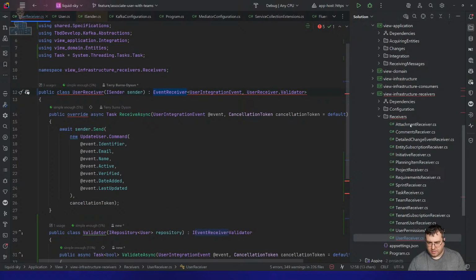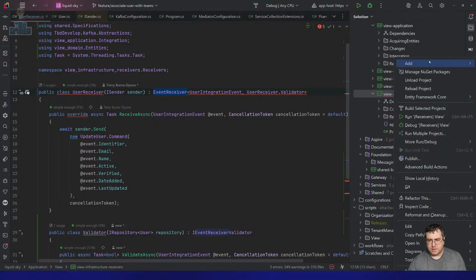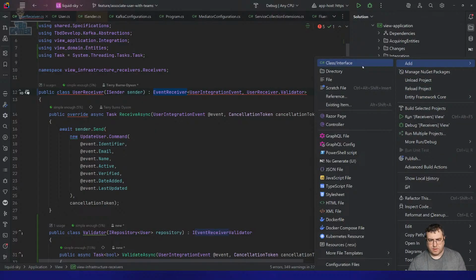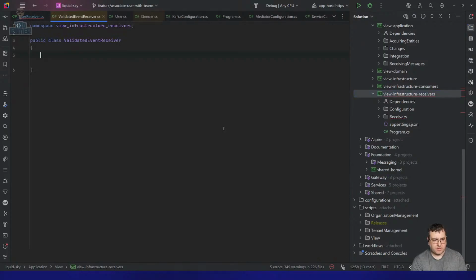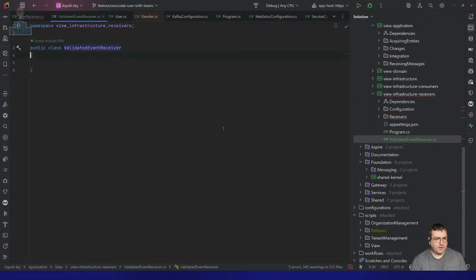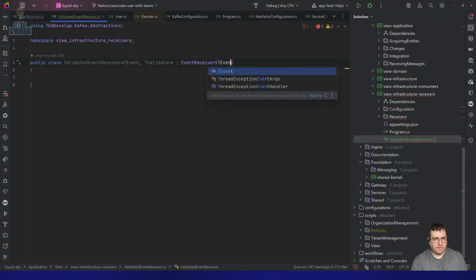So basically, I need to create a new version of event receiver. Event receiver, validated event receiver, which takes a T integration event, T event, T validator, and it is an event receiver with T event.